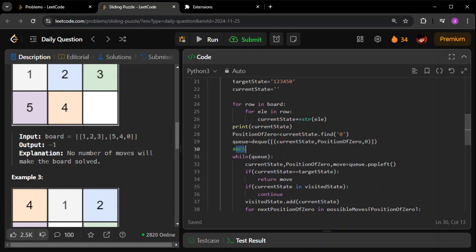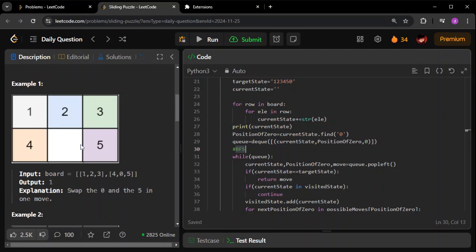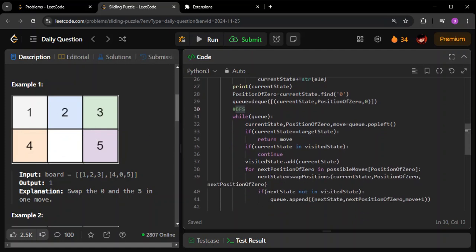Then I'm going to start the BFS solution. What is BFS? The idea here is, for example, in example one, let us go to example one. In this case, this particular 0 can go to either 4, or it can go to 5, or it can go to 2. So all this will form part of my round one. I will append all these three states in my queue. I will do a tracing of it and show you, but this is the basic idea. All states that are at move one will be part of my queue in the first step. After that, again, I will go through all the positions that are at move 2, then all the ones that are at move 3, and so on. That is how it will be working. I will show it in the output, then it will be very clear.